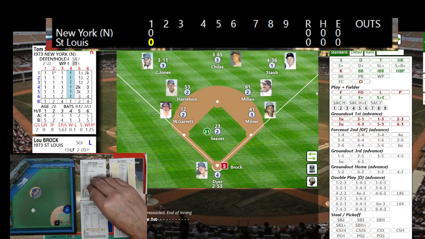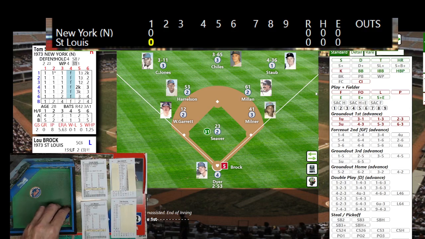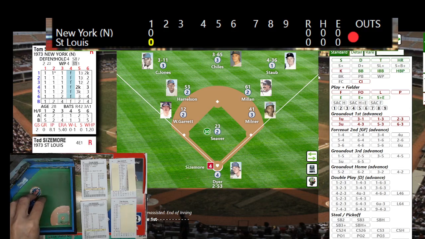And here comes Lou Brock. Lou Brock had a good season, .297. Stolen 70 bases in 90 attempts. Tom Seaver. Pitch, 21, that's a strikeout. Swing and a miss. Goes down swinging. Ted Sizemore with a 45. And that'll be strike three.